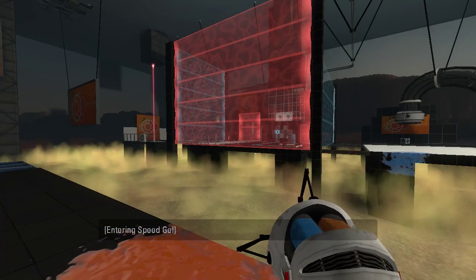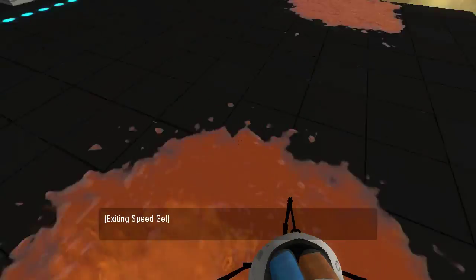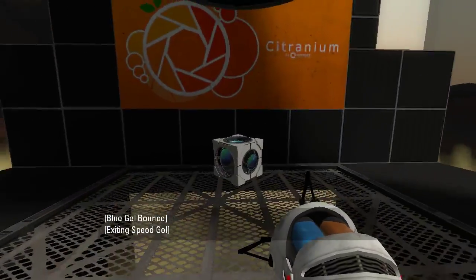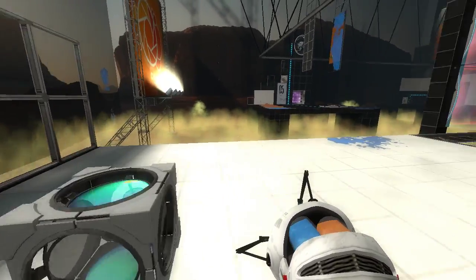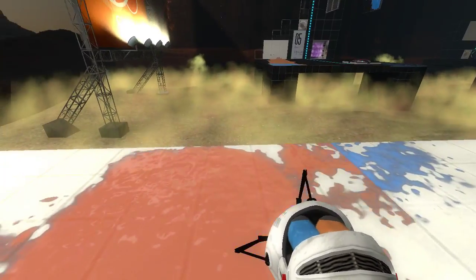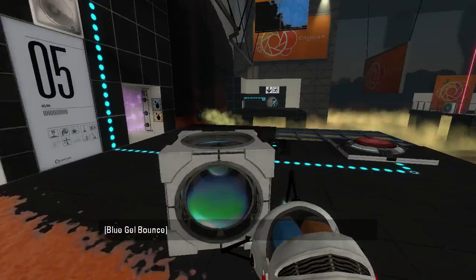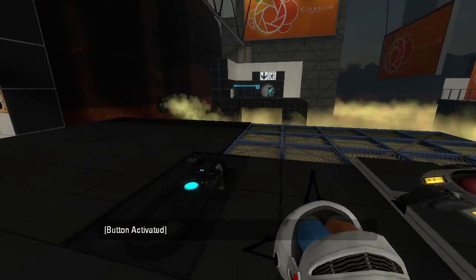Okay, I got both gels. There's a cube over there, so... why don't we... something like this. That works. There we go. And we'll probably want this cube back at some point.